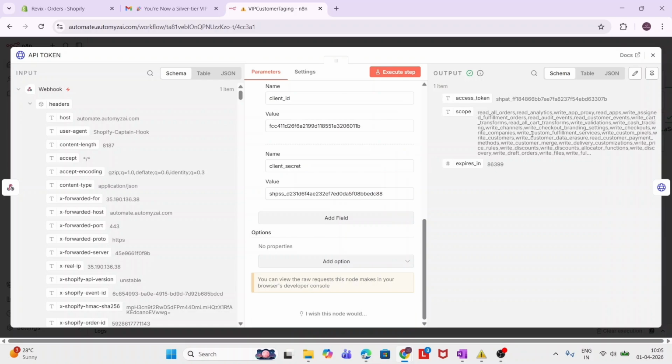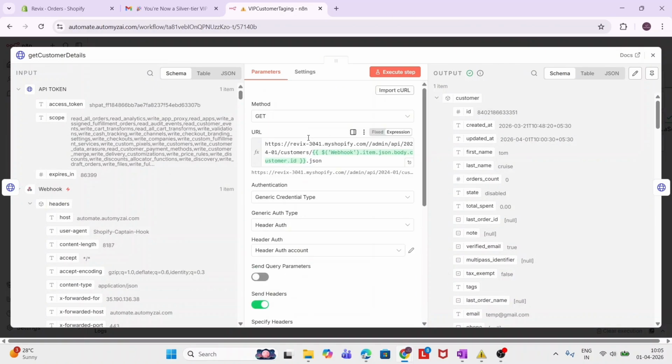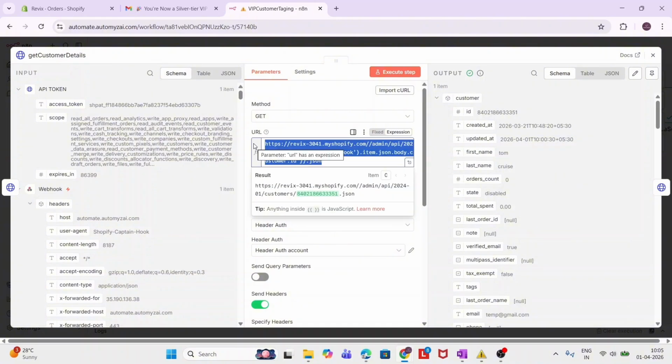In the next node, we are fetching the customer details for that order. Here we are using the customer ID, and based on that customer ID and this URL, we are fetching the data from the Shopify store. For authentication, we are using the generic authentication credential type, and as the type, we are using header authentication.